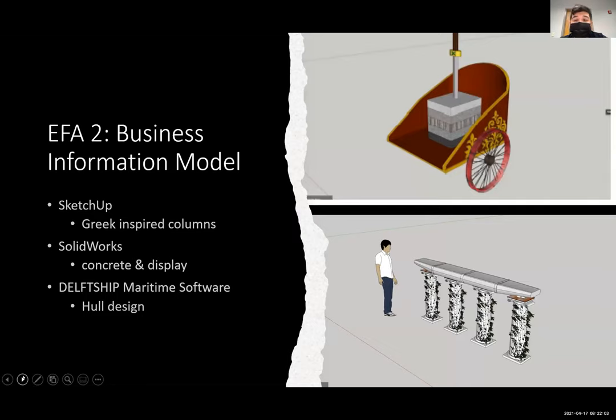The second enhanced focus area we chose was a building information model, which we believed would be a more complete project for future generations so they can see what kind of project it should look like. We used three different software programs, SketchUp, SolidWorks, and DelftShip, to do Greek-inspired columns, crockery, and display, and of course, the whole design as mentioned.